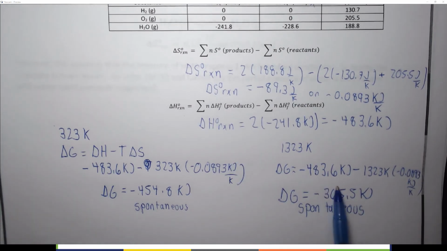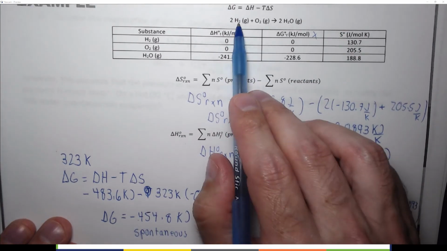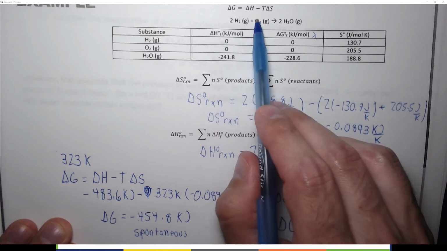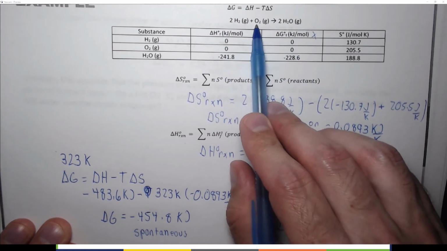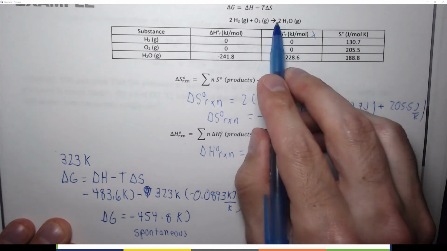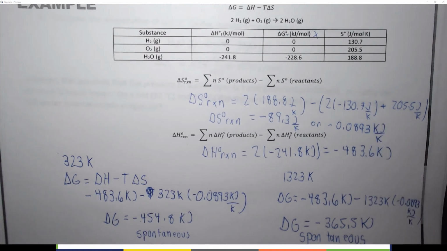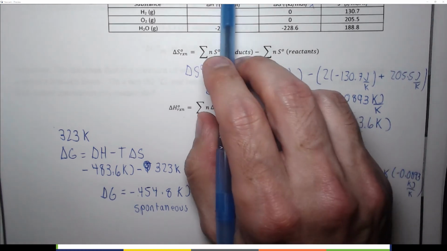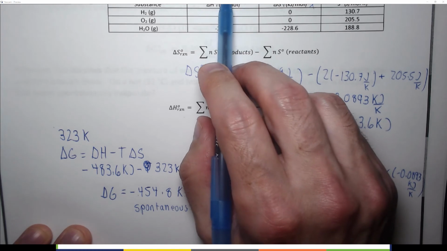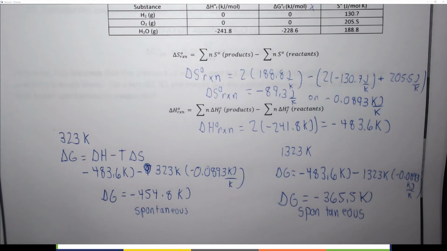The reason for that is it's hugely exothermic, okay? It releases so much heat energy that hydrogen and oxygen are storing the heat energy, or their condensed heat energy, if you want to use the terminology from that video in the link in a previous slide, and this is less condensed. So therefore, this massive exothermic makes this reaction spontaneous, even at relatively high temperatures like 1050 degrees C. Now, you could certainly set delta G equal to 0 and calculate the temperature where this becomes non-spontaneous, and that will be quite a large number.